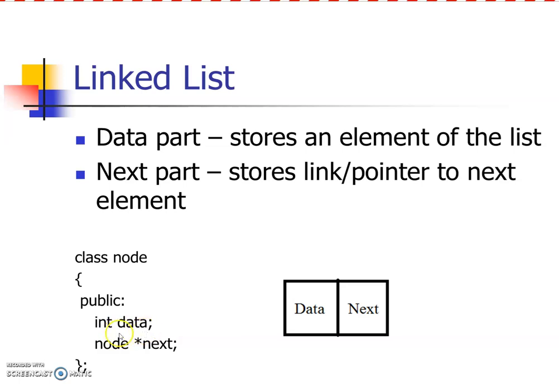The first part is the data. The next part is an address. That address tells where the next item is going to be, so that you will know the first item is in this location, this is the value, and I'm going into the memory space to look for the next item, and that address is stored in the second part. Therefore, whenever we declare a node, it will reserve a space not only for the integer data part, but also for an address.